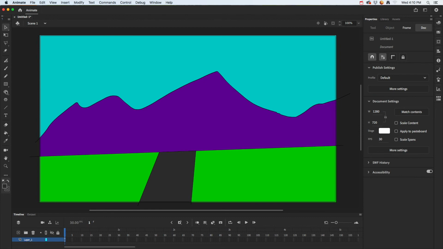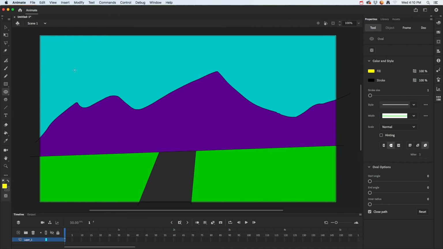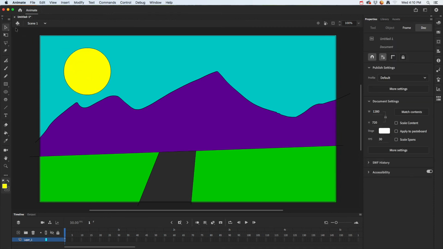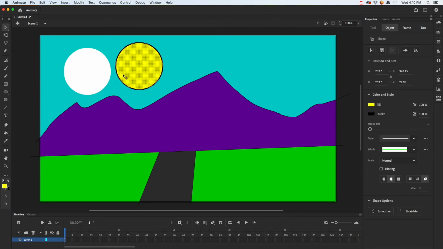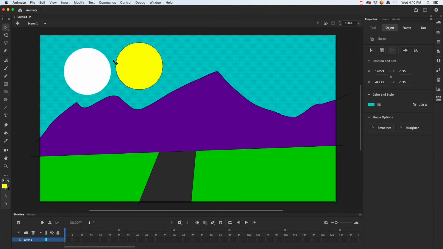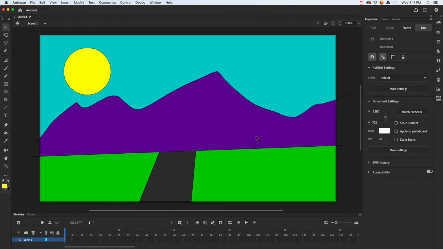Same thing if you come over here with like the circle. So maybe I wanted to create like a sun, and if I've created that sun and then I decide later on I want to move it, you got to be careful because when you click on it, it's going to create a hole. So you got to be careful about laying out things like that. But hopefully that teaches at least a little bit on how to create a simple background.